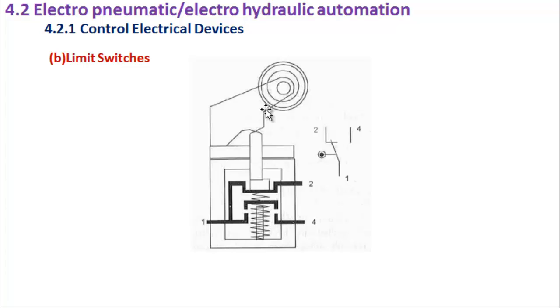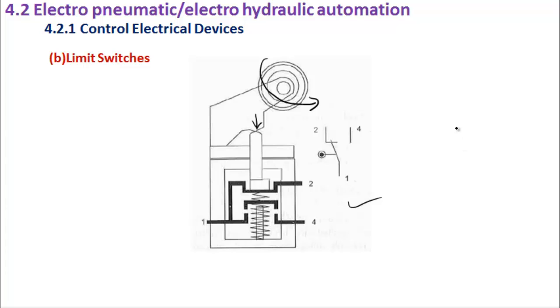But now instead of push button, there is some lever which is actually moving, some mechanical component that is moving. Maybe what happens is that this one rotates. When this one rotates, this is slowly pushed down. So something like that is happening. Okay, so this is a limit switch. So internal structure is all the same. Similarly, you can do for the case of normally closed and normally open one also, the limit switches.